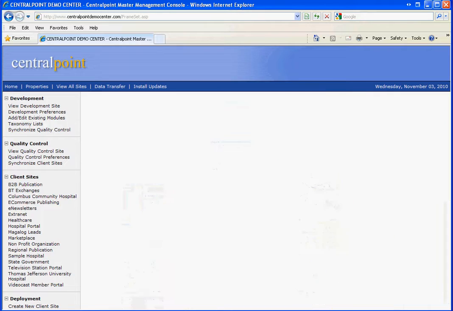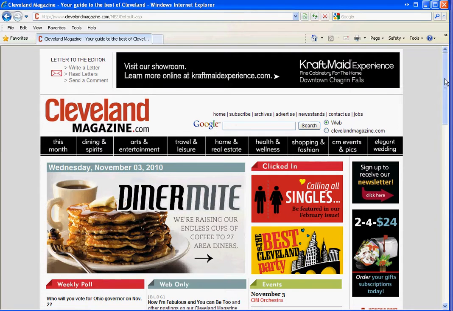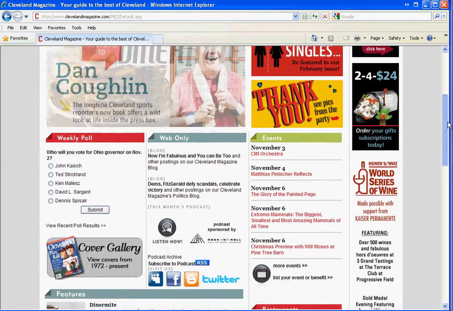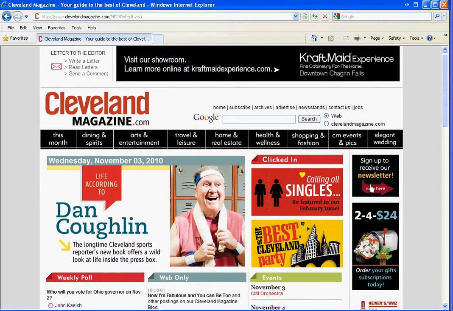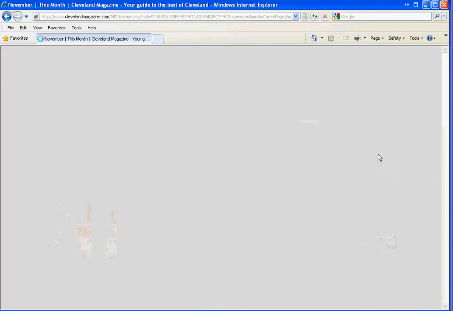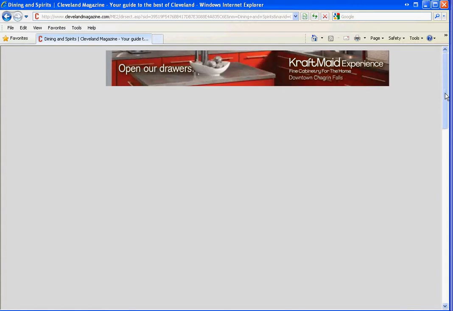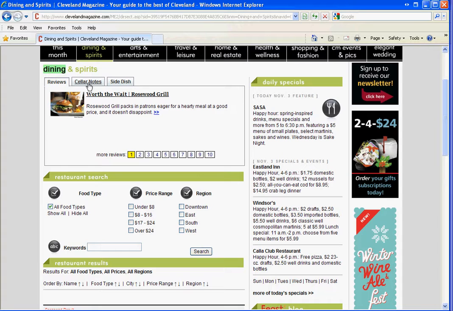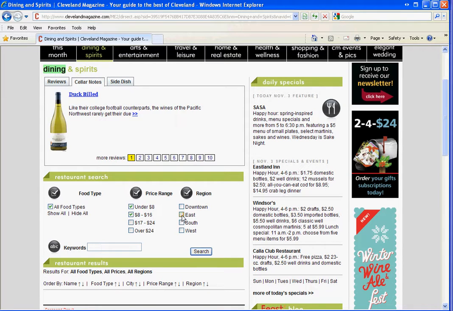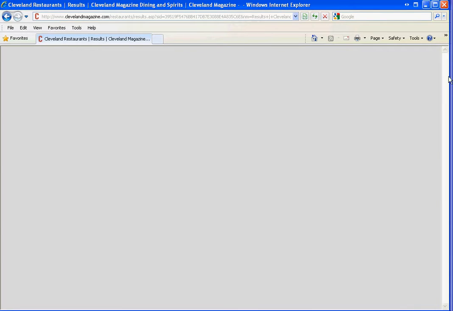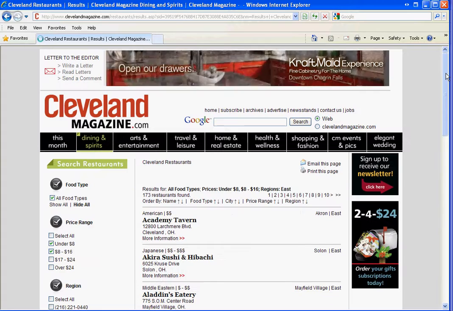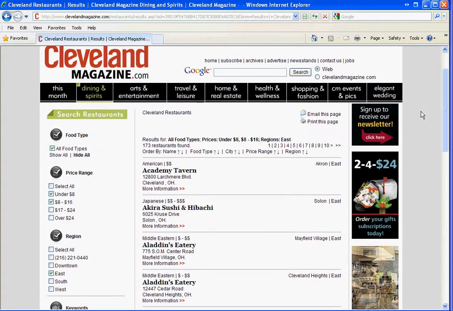Now, the portals themselves, the design, what they each look like, what markets they serve, doesn't really matter. We support all of the latest display, Ajax, slideshow, tab view. We are able to do an exceptionally good job when it comes to buyer's guide directories. This is where we're searching for various vendors based on specific criteria so that the advertisers can be featured, they can pay to be in the listing, and of course they can see all of their traffic. We've done hundreds of buyer's guide directories, from restaurant directories to trade show and industry-specific magazines.